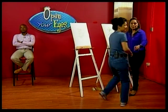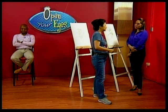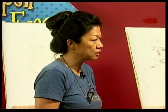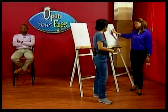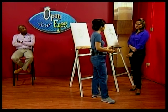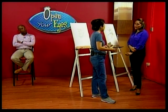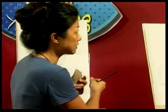Is charcoal a good medium to start with? For a very beginner, it's good to start with a graphite pencil, and charcoal is essential for students who really want to learn drawing, because you have to learn light, shadow, and shading. Drawing is everything - you can use all kinds of media, even color pencil. It doesn't matter which way - graphite pencil or charcoal - it's the same thing. The character and feel of each medium is slightly different, but mostly they are the same.